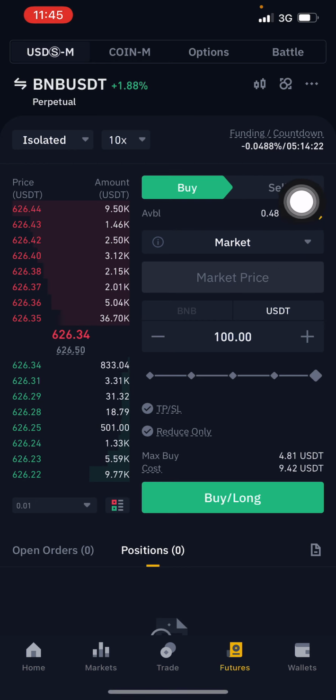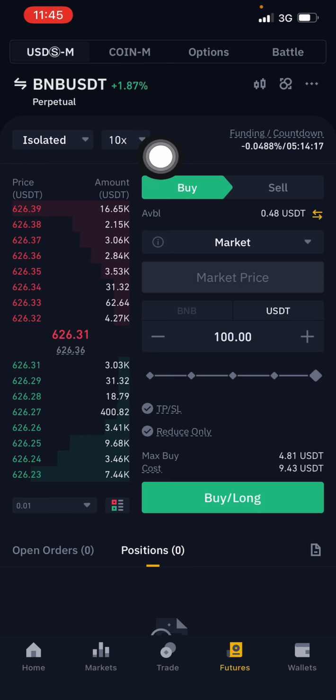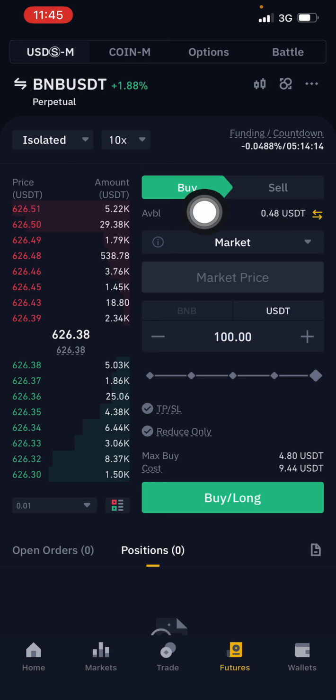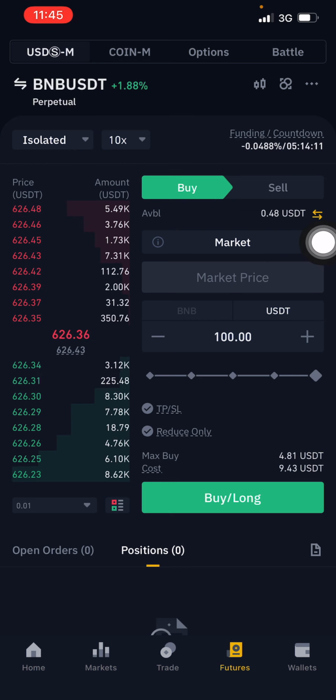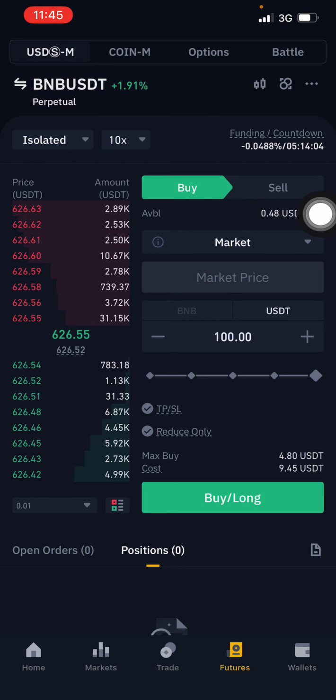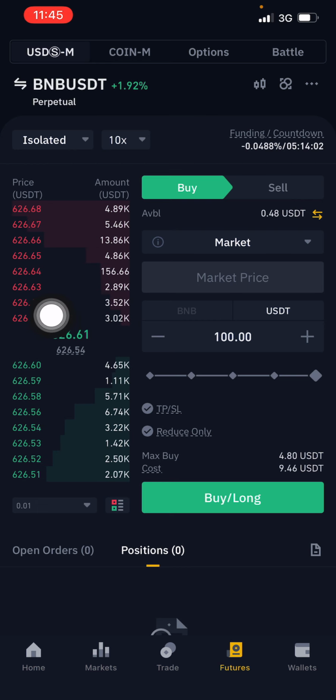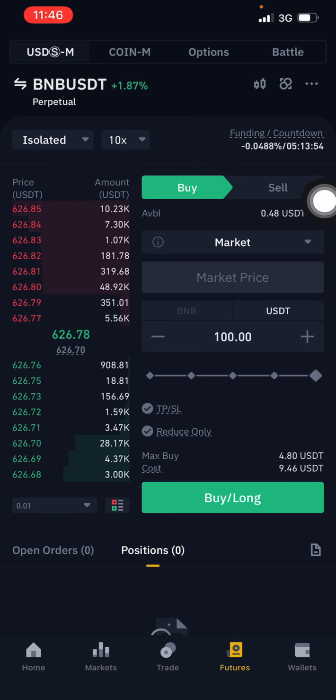I'll gain 10%. So if it is 20x leverage, when the market goes up 1%, 1% times 20 is 20. I'll gain 20%. So if I enter the trade with $100, I'll gain 20% of $100. That is $120 in total, just when the market gains 1%, because I'm using 20x leverage. So if I'm using 20x leverage and the market drops 1%, I'll also lose 20% of my margin, the $100 I entered the trade with.